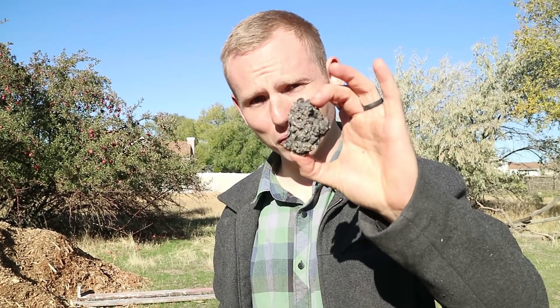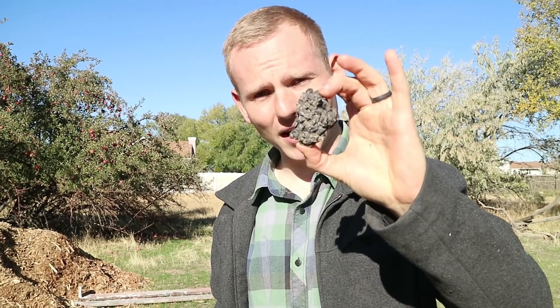The question we're interested in is: hammers are made out of metal and you use them to forge metal, and the anvil is usually made out of metal. How did they do it at first? Who was the first person who made iron and how did that work without metal tools? That's what we're going to try — we're going to try to forge some of this bloom without using any iron tools.